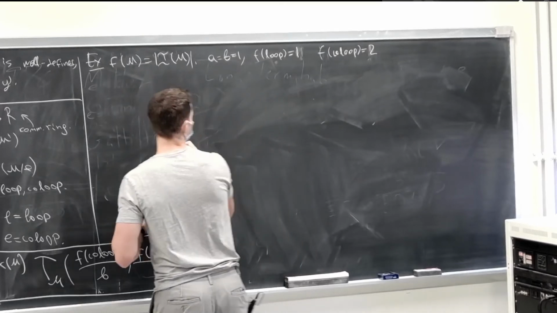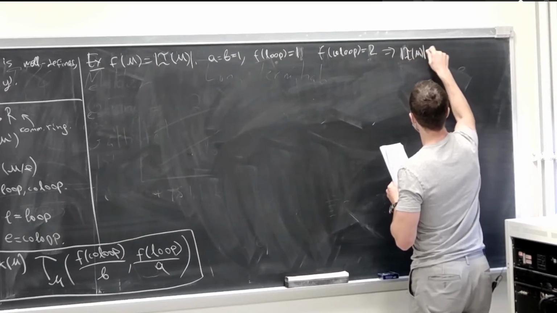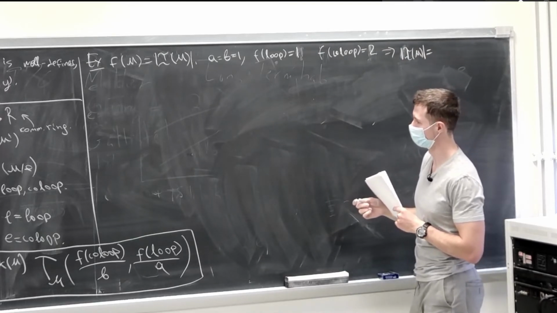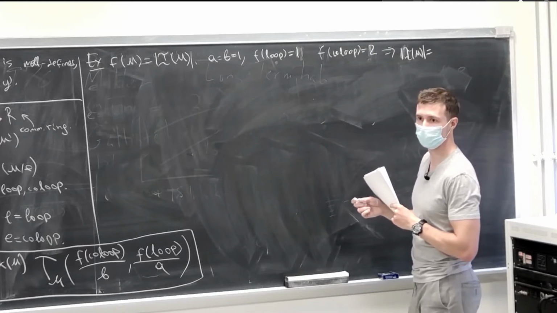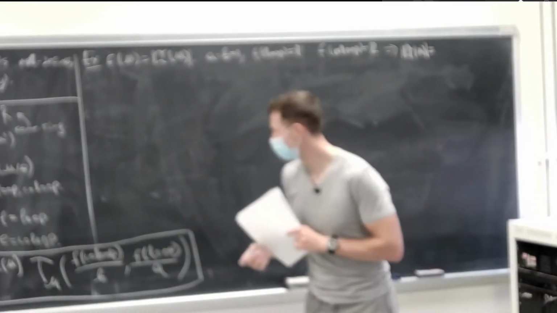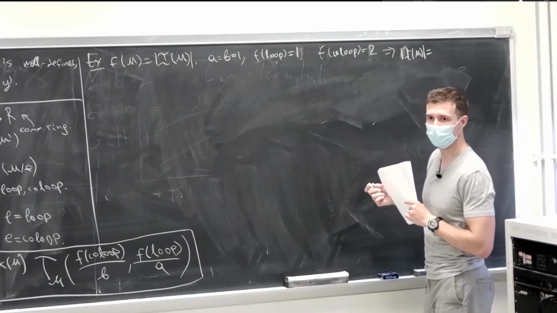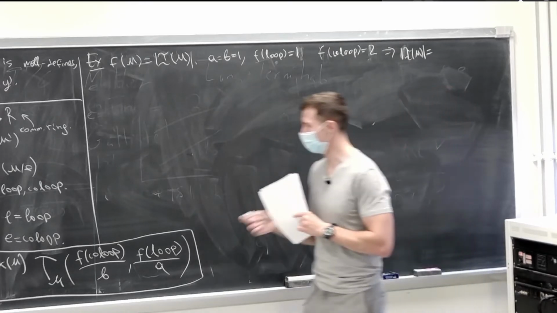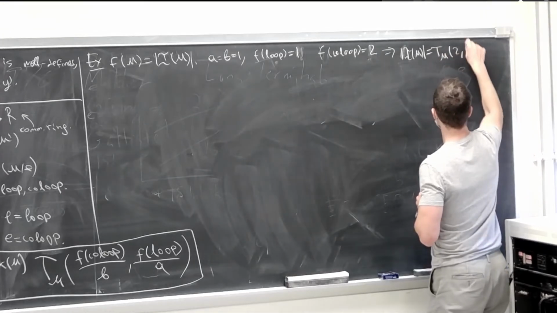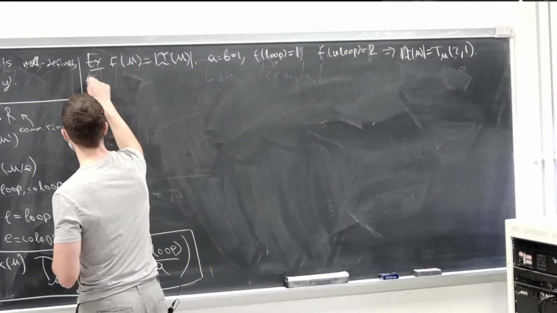And so that means that f of m, the number of independent sets of m, is equal to what? What's that formula for these parameters? A and B are both 1, so you basically just get T of 2, 1. Very nice. So if you plug in x equals 2 and y equals 1, you recover independent sets. All right, let's do another one.